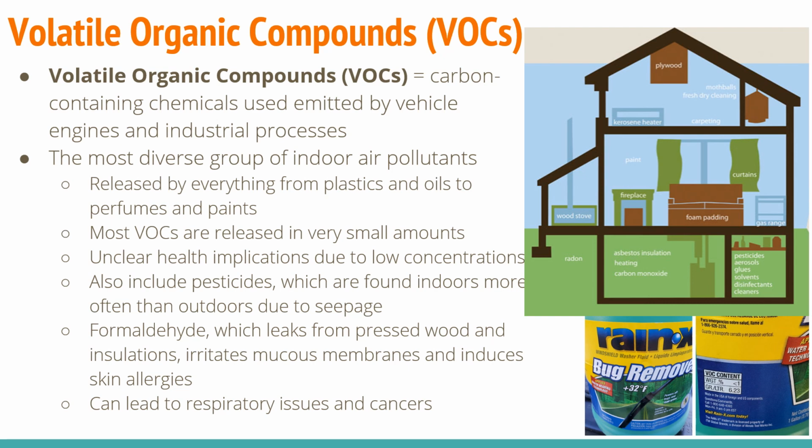And the picture on the bottom right is a picture of windshield washer fluid. And I just noticed that there's a label here that says VOC content. So there are volatile organic compounds everywhere. And then looking at a picture of a house, here are all the sources of various VOCs. The foam from your couch will also emit VOCs. And this list right here talks about pesticides, formaldehyde, and in terms of the damage that it causes, it can lead to respiratory issues and cancer. So things can be carcinogens.